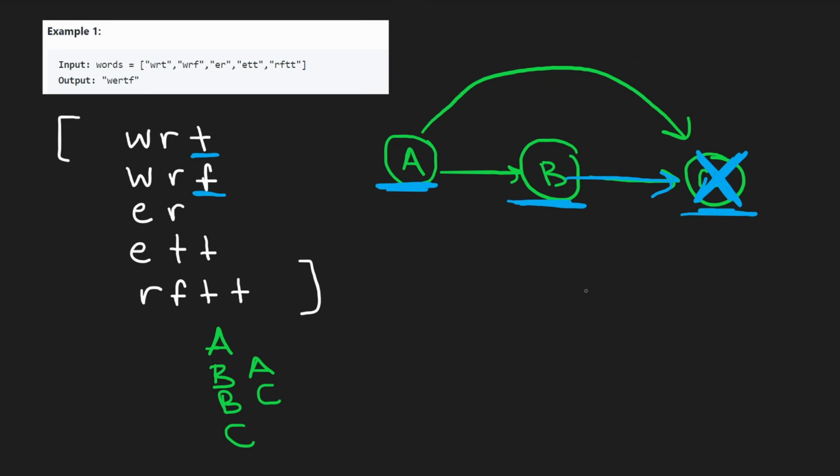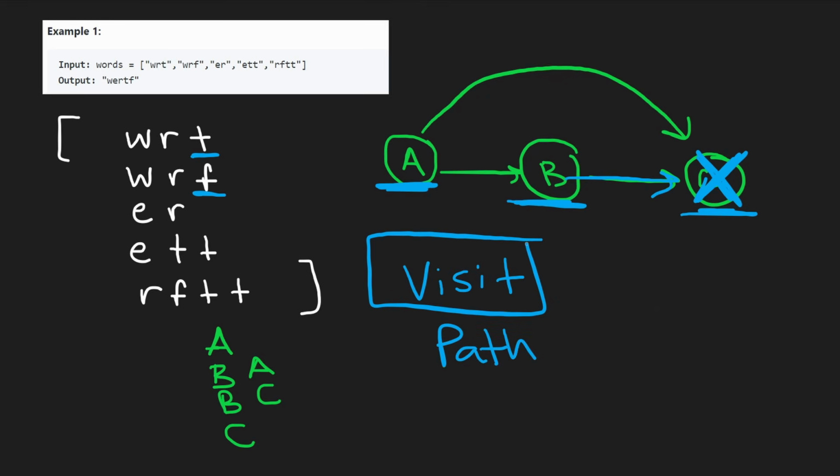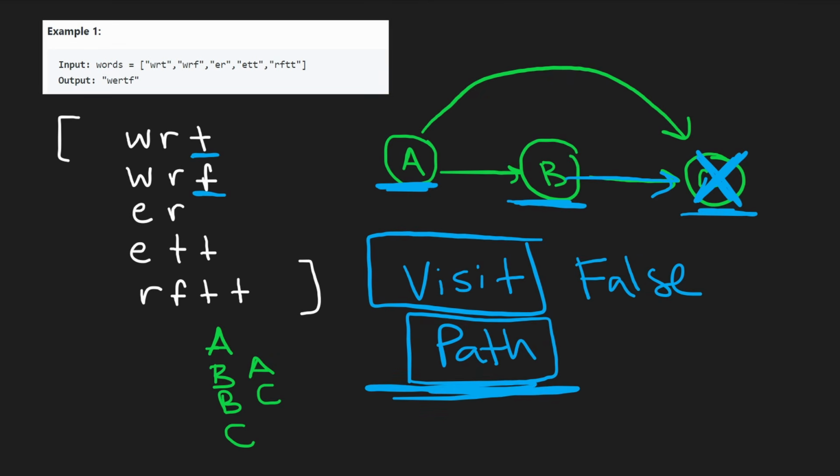So what we're going to be keeping track of is two things. We want to know if a node has already been visited, meaning it's already been processed. And we also want to know if a node is in our current path. So we're going to be doing that with a dictionary. Every time we visit a node, we're going to add it to the dictionary, but we're going to give it a false value. And once it's actually in the current path that we're traversing, then we're going to give it a value of true in the dictionary. With that being said, we can now jump into the code.